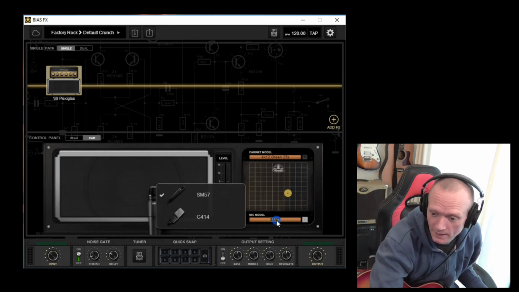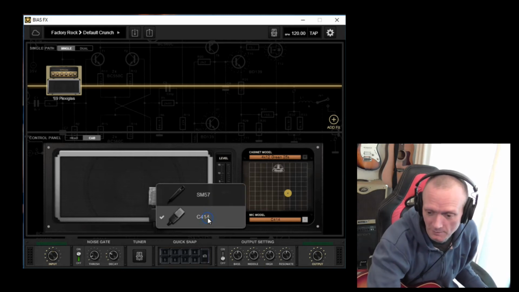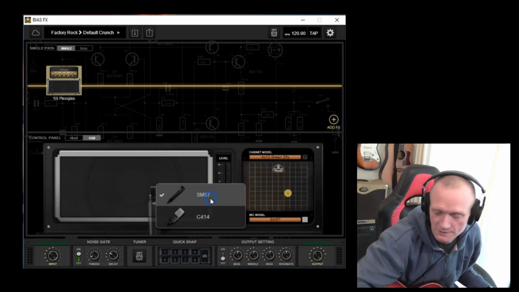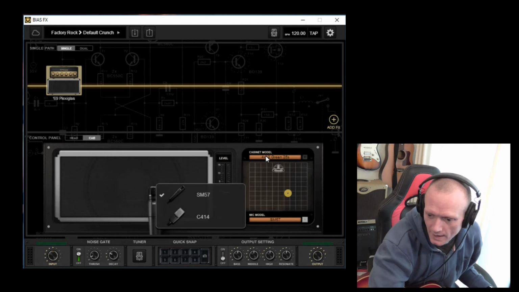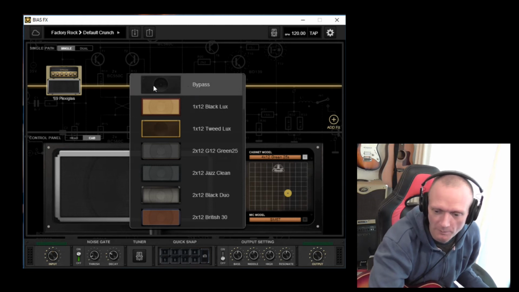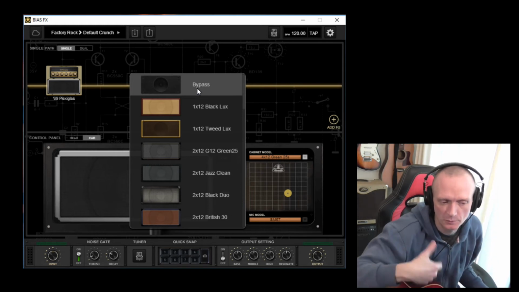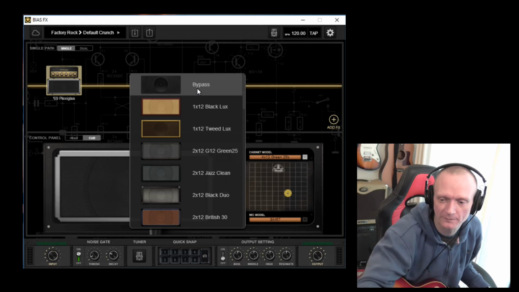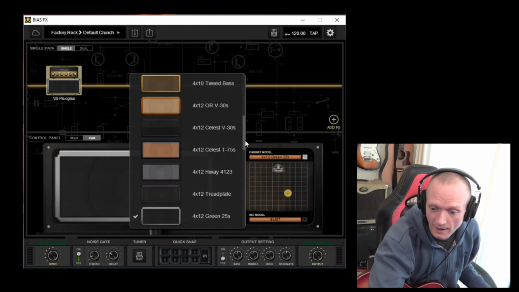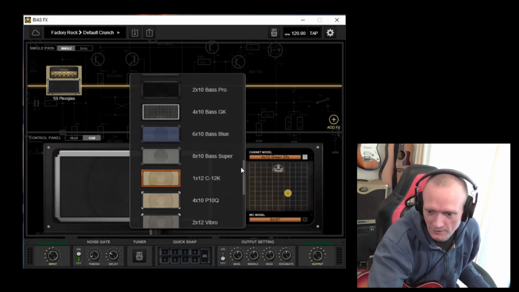One other thing you can do is change the microphone type. So instead of the ubiquitous SM57, we could change over to a model of a C414 there. So put it back to SM57 for now. And finally, you've got a load of different cabinet models you can choose from here. So from none whatsoever, you might want to use no cabinet model if you were running this into a separate impulse response loader and you were using a cabinet loaded into there. But you can see there's loads of different types here, from 1x12s, 4x12s, etc.